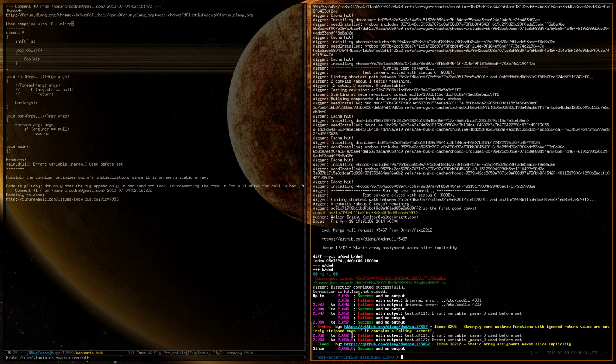Strongly pure, so this worked before that. Strongly pure, nothrow functions with ignored return value are entirely stripped, even if they contain a failing assert.